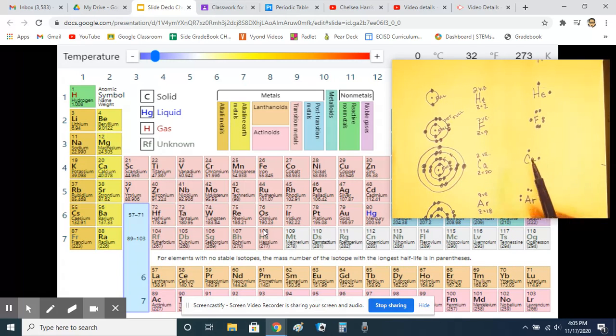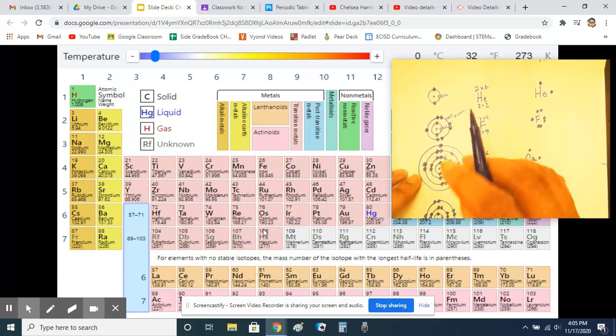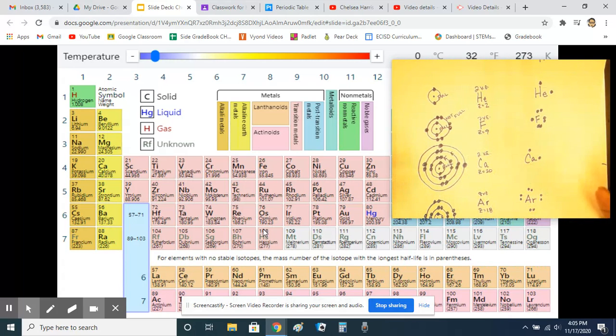So I'm going to use calcium because it has a good number of electrons. We did the Bohr model for calcium. It's element number 20, so it has 20 electrons. If you drew the Bohr model showing you where the electrons are, the only information you're getting from this is which energy level these electrons are living in. But as we saw from our discussions of the orbital diagrams, the level is not the only place for the electrons to live. Within that very level, which will be the rings here, is something called a sublevel.